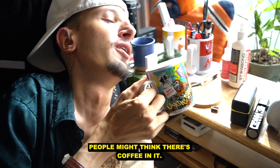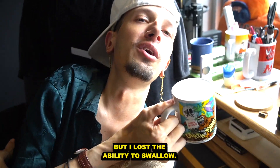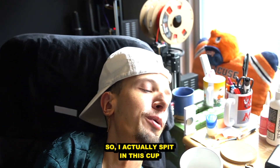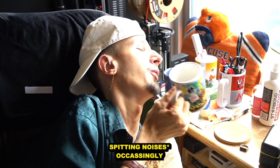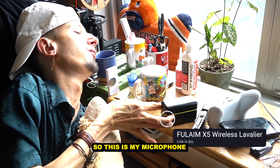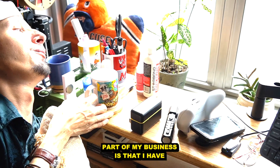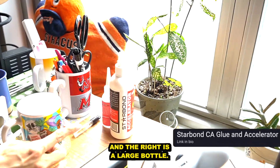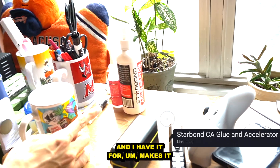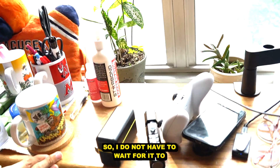This is a cup here — people might think it's coffee or even alcohol. I wish it was, but I lost the ability to swallow, so this is actually my spit cup. And this is my microphone setup that I'm using right now — this just charges it. Part of my business is that I have glue: there's a small bottle on the left and a large bottle on the right. I have it so the basic glue dries up really fast so I don't have to wait for it to dry.